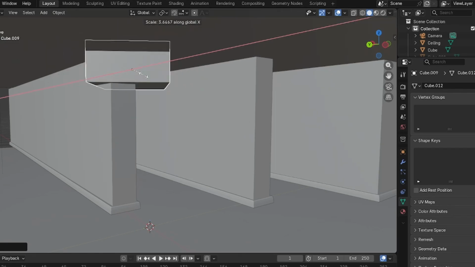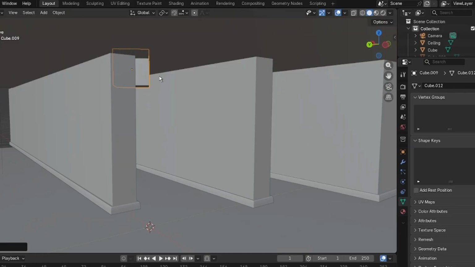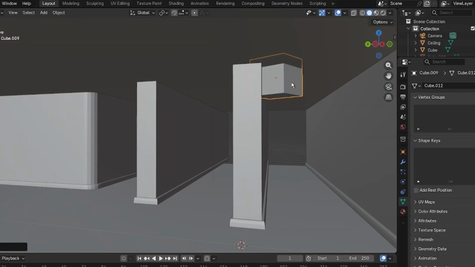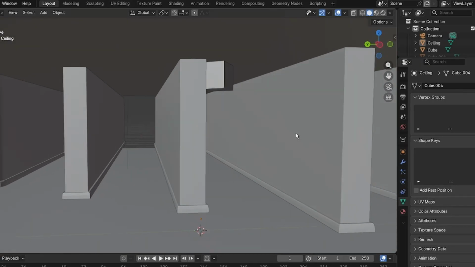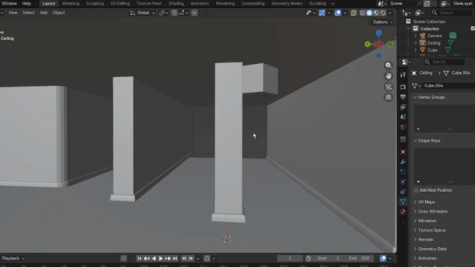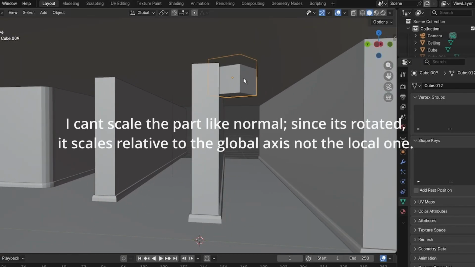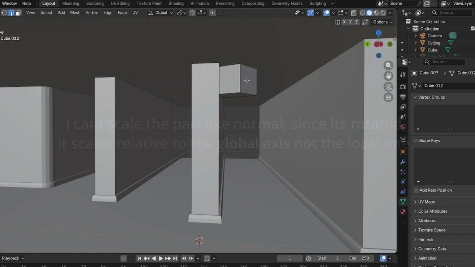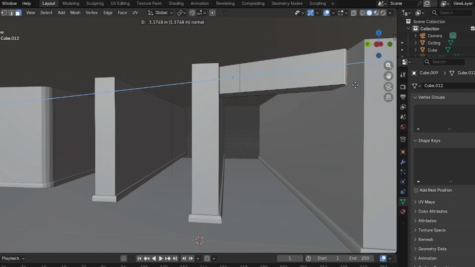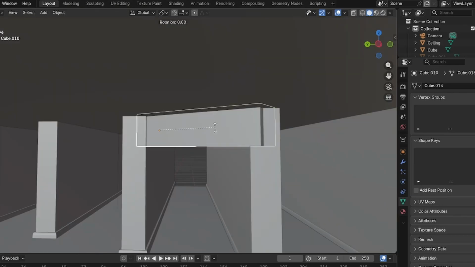Shift. Oh, this does it relative to the other scale. Shoot. Oh, we can go to edit mode and fix that though. Why is it relative to the z-axis?